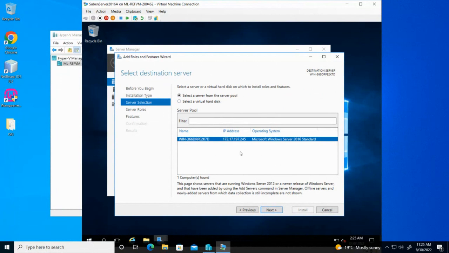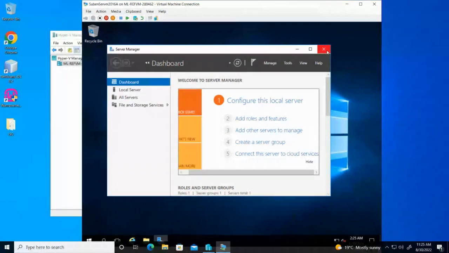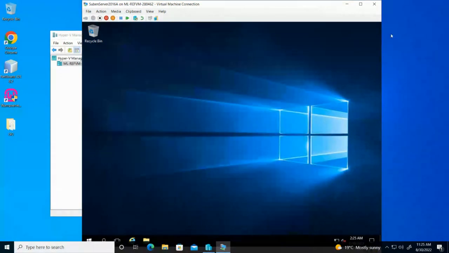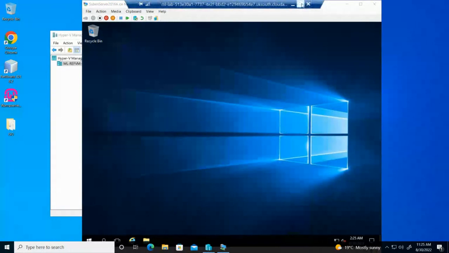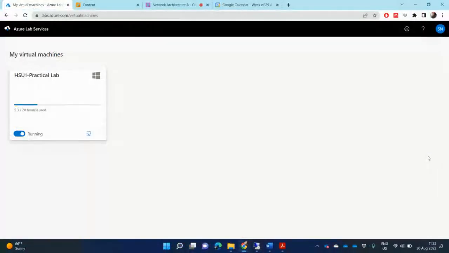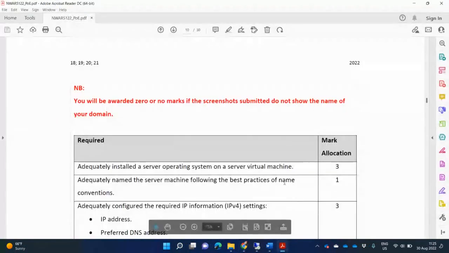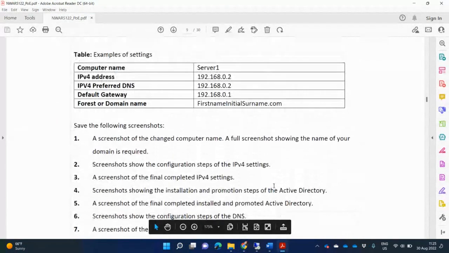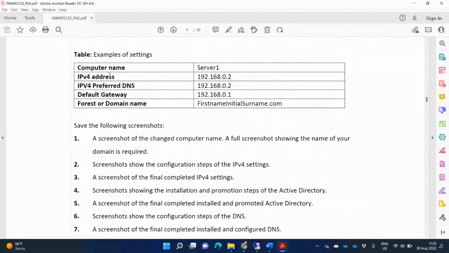Now, before I go and do all of this, this is the process of installing Active Directory or adding DNS. I need to ensure that I've done all of the activities according to my assignment. So if I go back and look at my assignment now, or my part 2 document, it says, firstly, what do I need to do, right? I need to change the computer name. Then I need to type in the IP addresses and default gateway, and then only do I install Active Directory. If you go and do Active Directory installation without doing the first steps, it will cause problems, okay?